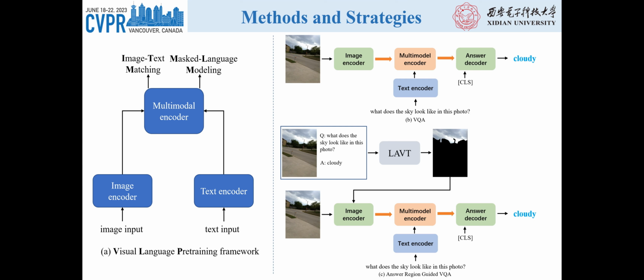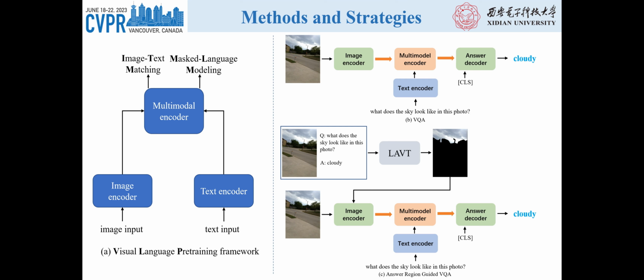Different from existing methods that formulate VQA as a multi-answer classification problem, VQA based on vision language pretraining considers VQA as an answer generation problem, as shown in the upper right. The autoregressive answer decoder receives a multimodal embedding through cross-attention. A special token, class, is used as the decoder's initial input token.